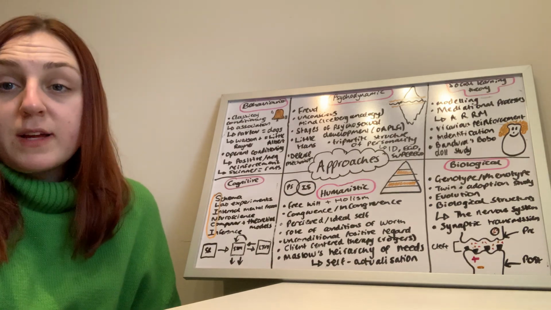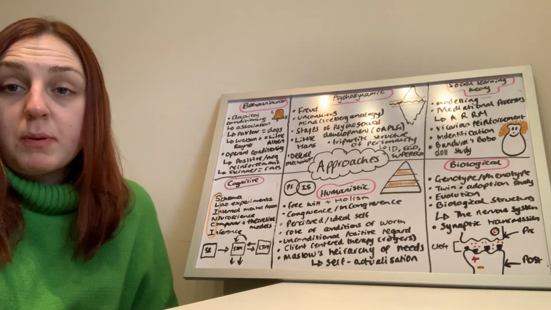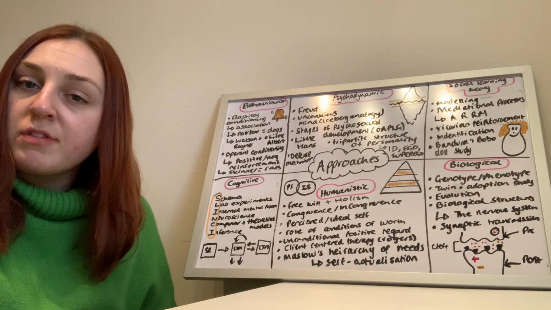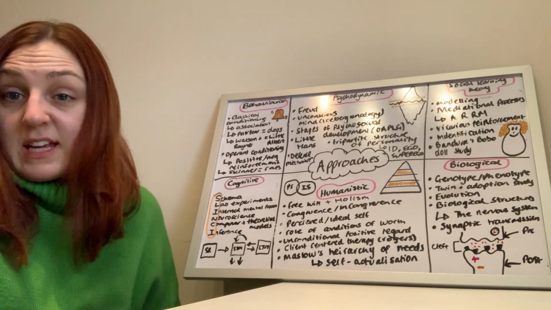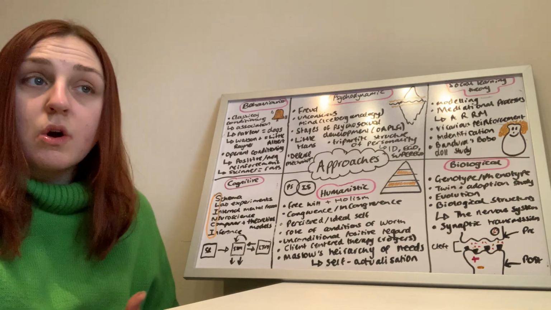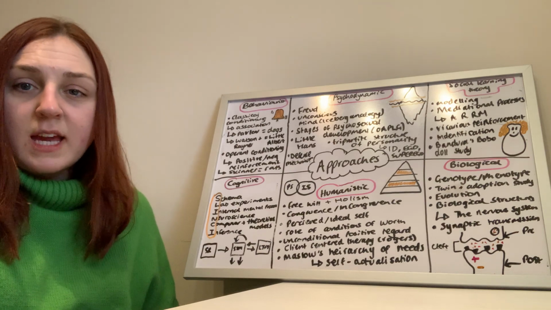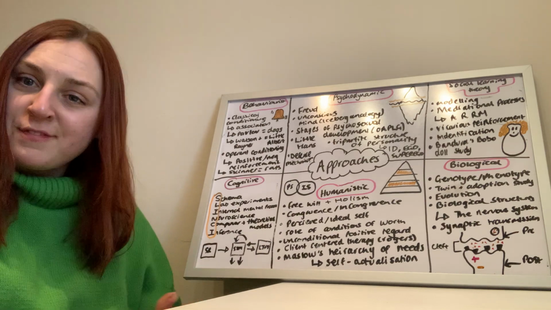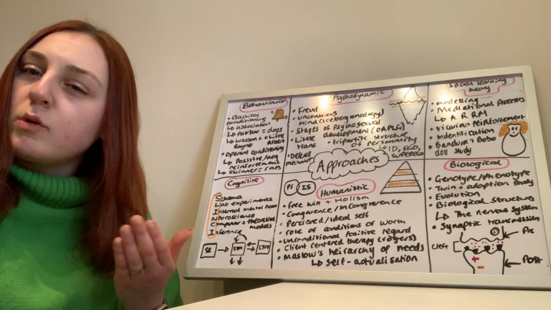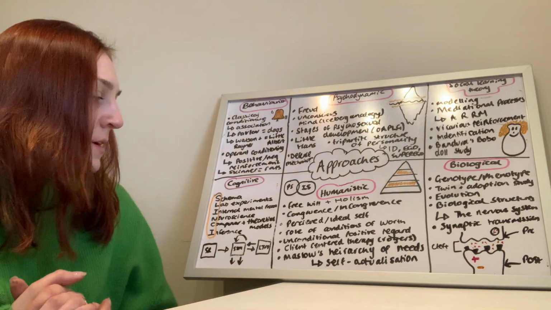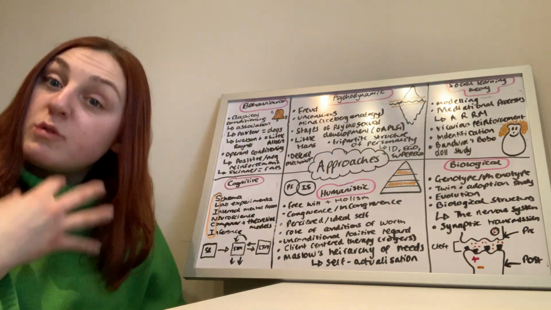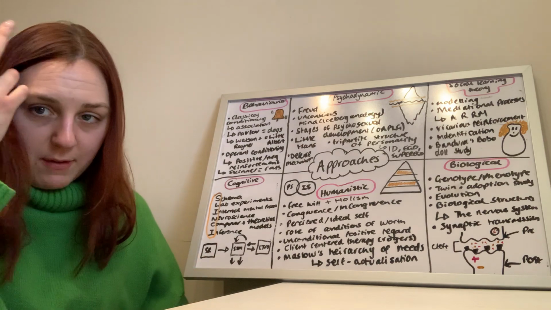However, some people experience what we call conditions of worth. So if you don't feel you are receiving that unconditional positive regard, you might start to believe there is a condition on your worth. Now, that could be real, in that it could come from people like parents or teachers or significant others saying, you know, I will only be proud of you if, I will only be happy if. So giving you almost like an ultimatum or judging your behaviour, or it could just be perceived. So it might just be something that you think because of your previous experiences.